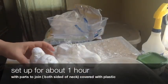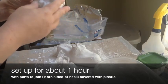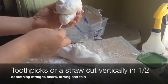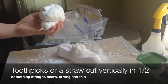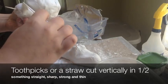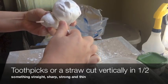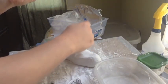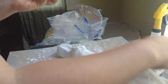I think this is set up. I left it alone for a couple hours. It is a little bit flatter on one side, but my neck is now stiffer and I think I'm going to be able to join it. I already have three toothpicks sticking in the neck from before, but they're quite low down, so I'm going to put one more in here. I'm going to start scoring and then make sure the neck is sticking well. I'll push some clay into the crevice between the jawline and the neck and smooth it in. I'll put some moisture on there because it's a little bit hard, and then I'll use my slip.